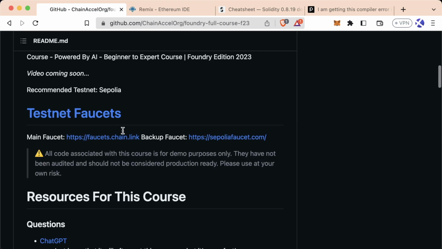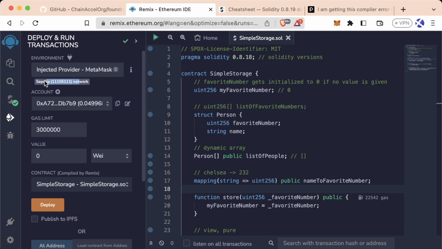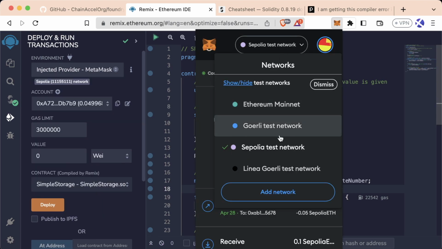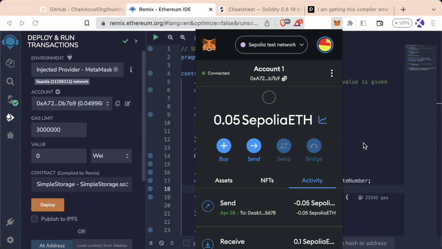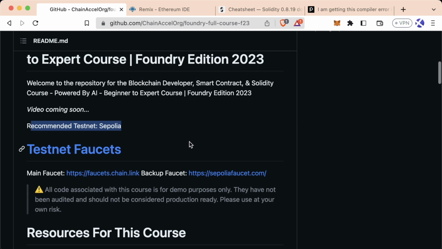Make sure that, again, be sure to use whatever recommended testnet we have in the GitHub repo. For us, we're using Sepolia. Don't worry about the rest of these for now. So make sure you're on the correct testnet. To deploy to a testnet, you're going to need some Sepolia ETH. So if you haven't been to the faucet, be sure to head over to the faucet to get some Sepolia ETH. Remember, you can find those in the GitHub or web3dev.education.